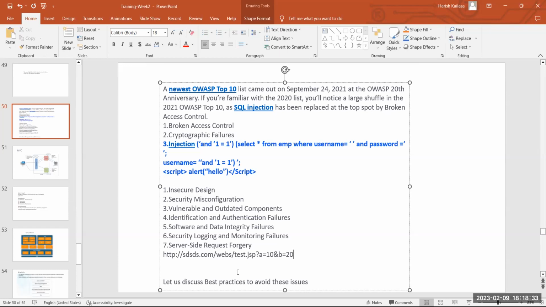Once they have some information related to our application and server, that's how server side request forgery is very critical. While you're using URLs, mostly don't pass any data from the URLs, as it may cause so many issues.